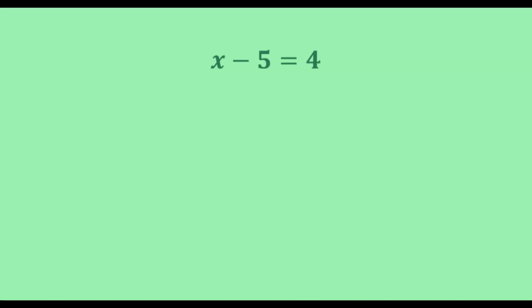And we can do that because an equation will stay in balance if we add the same number to both of its sides. So we have x minus 5 plus 5 is equal to 4 plus 5. Now we have a negative 5 and a plus 5. These two get canceled out, and so we are left with just x on the left-hand side. And on the right-hand side, we have 4 plus 5, and that is 9. And so we have solved the equation. We can see that the value of x is equal to 9, and we have solved this equation in just one step.